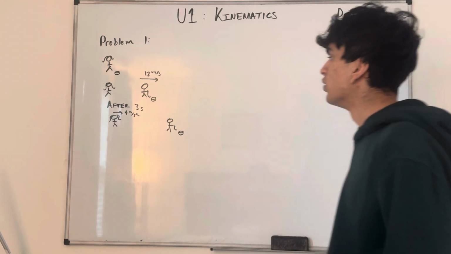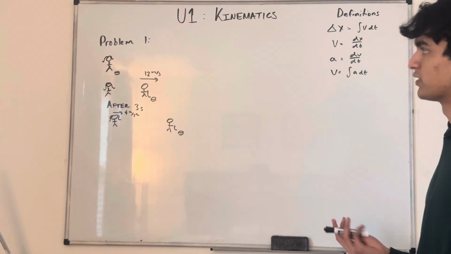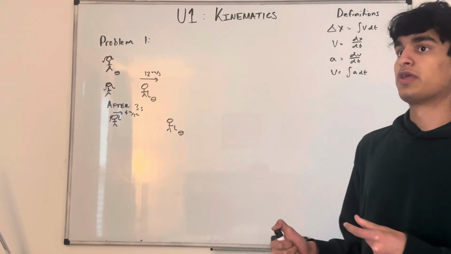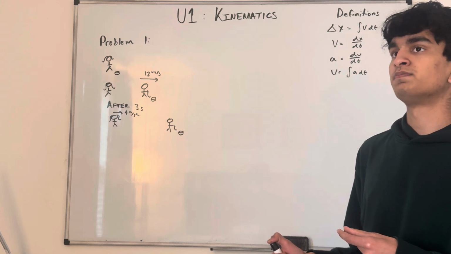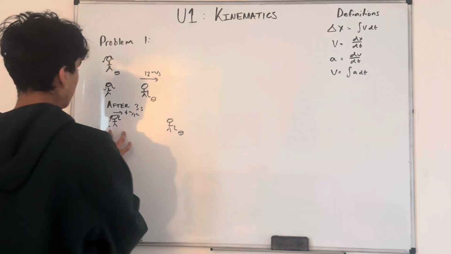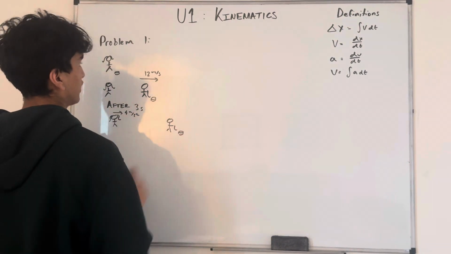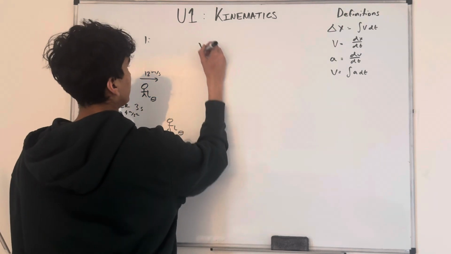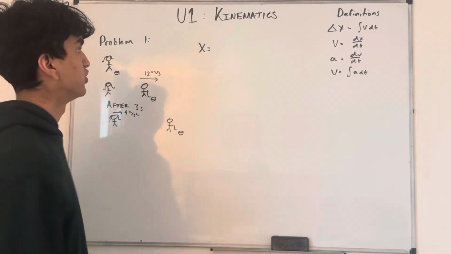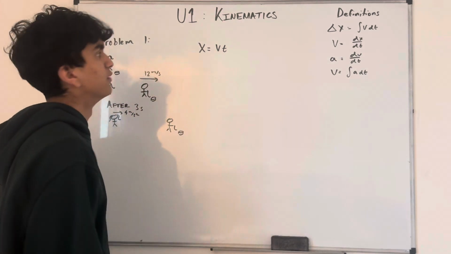And let's say the question asks, how long will it take for her to catch him, if at all? So let's think about this. If you're going to approach this kind of problem, let's do this. The position of the opponent at any point will equal, let's do our constant velocity equation, velocity times time. And if you forget the really simple equation, just remember.